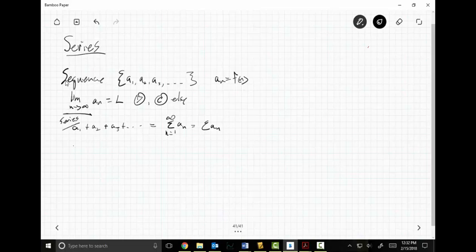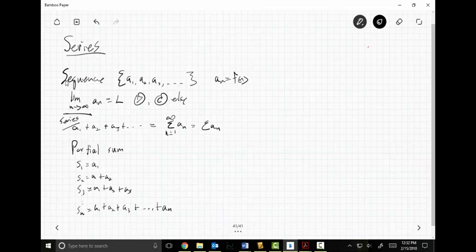Okay, so let's talk about partial sums. A partial sum is written like this. What you'll often see is S sub 1 equals A sub 1, S sub 2 equals A sub 1 plus A sub 2, S sub 3 equals A1 plus A2 plus A3, and then dot, dot, dot, S sub n is equal to A1 plus A2 plus A3 plus dot, dot, dot, plus A sub n, right? True? All right.